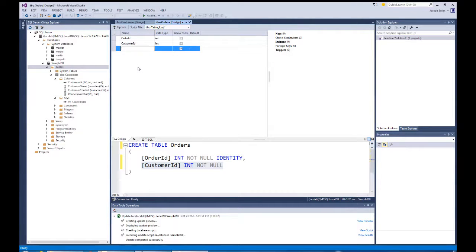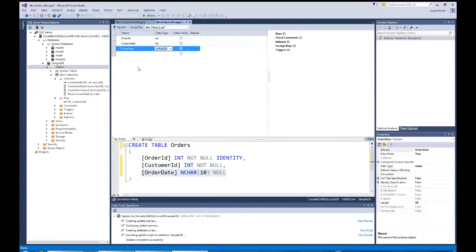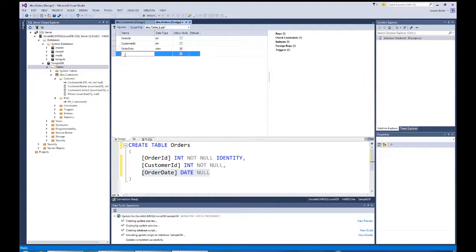The next one I'm going to add in to my orders table is the order date. So let me type in order date, and this will be a date type, and I'll allow nulls on that. And the next one will be order quantity.